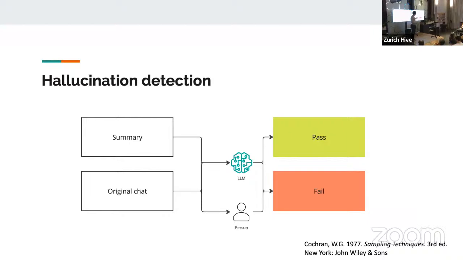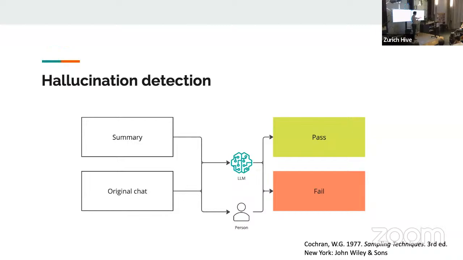But the other thing which we did, we brought in an actual person. So 7% of our queries were actually sent to a real person. And then we compared the results to see whether we had drifted. And we saw that they are not drifting. The people actually said a similar percentage of things were hallucinations as the LLMs did.